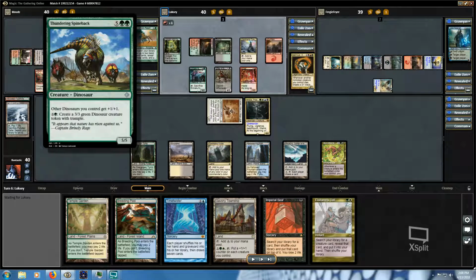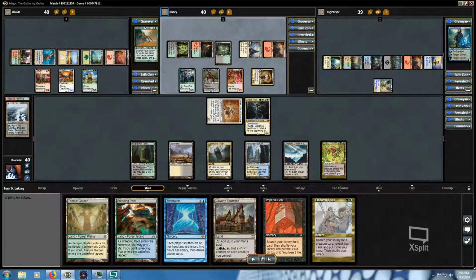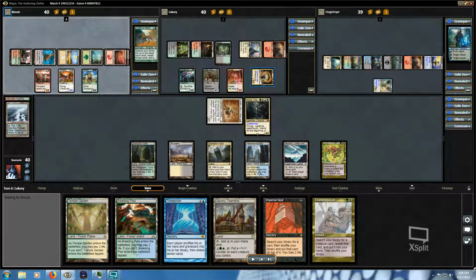And this guy plays a giant dinosaur that makes his other dinosaurs bigger. Pretty cool card. And then he plays his commander. So his value engine is fully intact over here. He's doing some pretty sweet stuff.